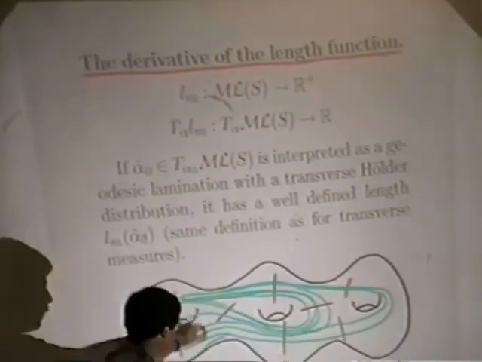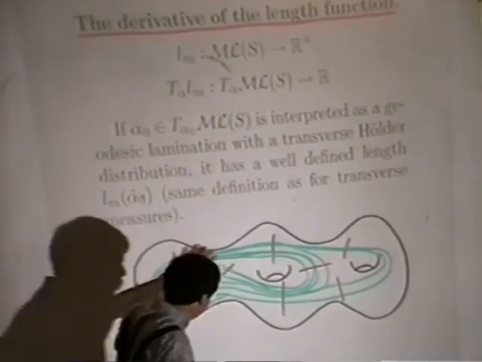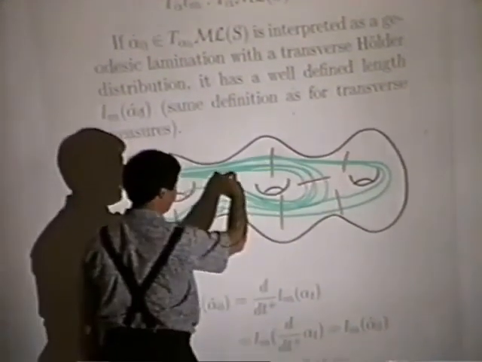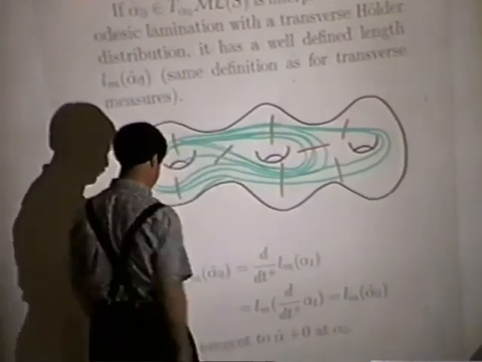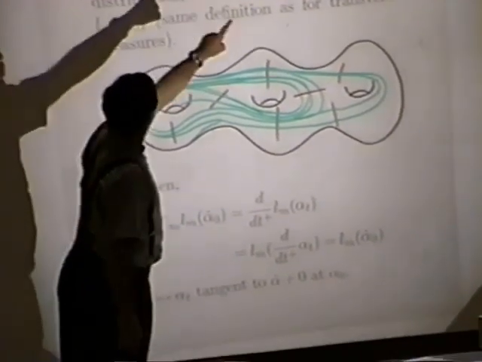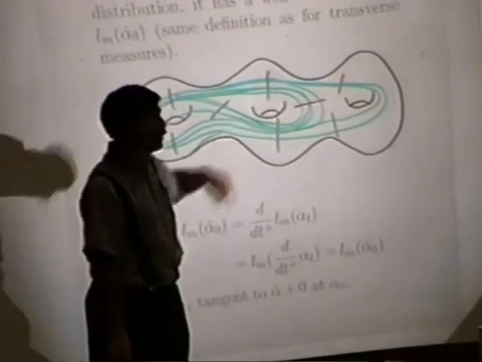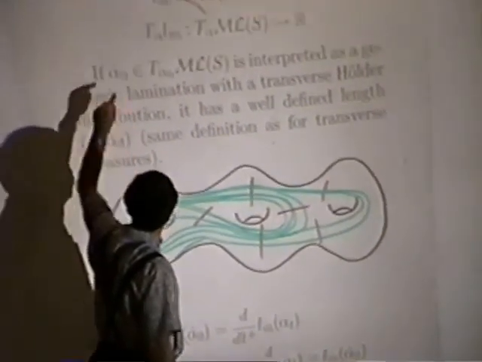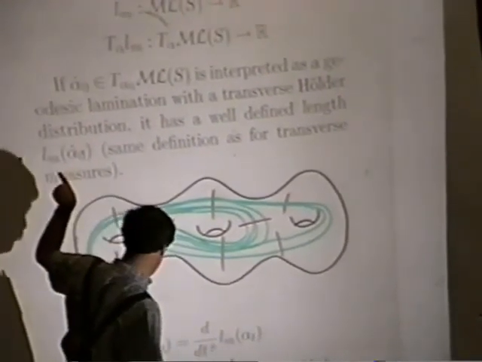So for instance, let me go back to the idea of the length function. The length function was defined on the space of measured laminations, and so you want the differential of that. You remember, I already said that you define the length function by taking the geodesic lamination, cutting it into small pieces in transverse arcs, looking at the length of each arc, and integrating with the transverse measure. Well, if I want to compute the differential of the length, what I need is a curve which is tangent to the tangent vector. So I take a tangent vector, I take a curve which is tangent to this, and look at it.